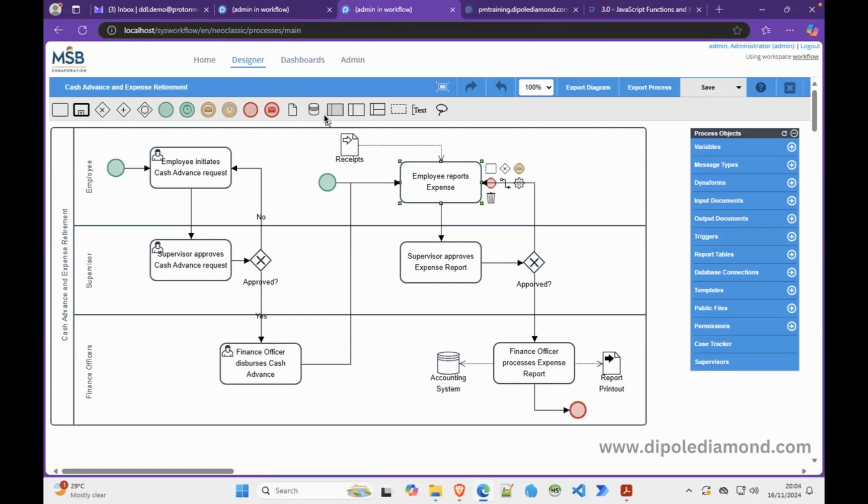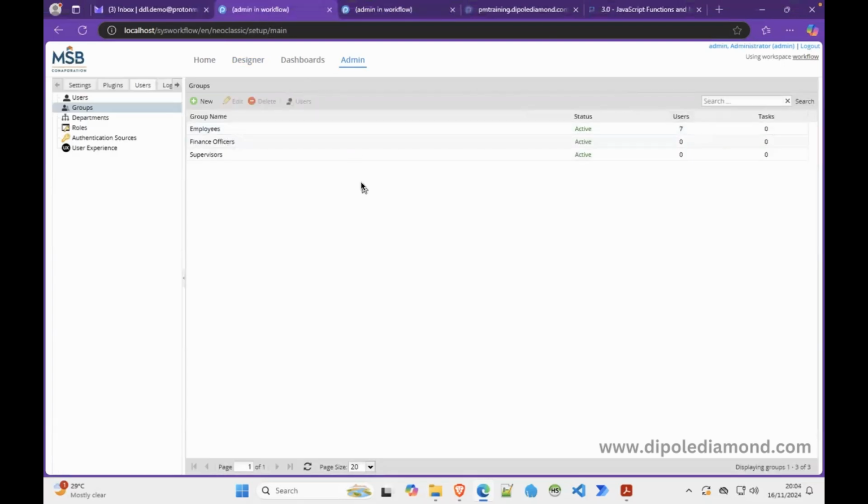Okay. Now back to our process, we can see the supervisor group, we add supervisors later, and there's the finance officer group, and we'll add the members of those groups later. This is just to show us how easy it is to create a group and add users. You can also edit the name of the group if you are no longer comfortable with whatever name is used there. But be mindful of this in case you have used the name of that group as part of a code in one of your logic in one of your triggers, then there might be a problem. But don't worry about that for now. You could also delete a group, and that's another option that is possible with groups in ProcessMaker.